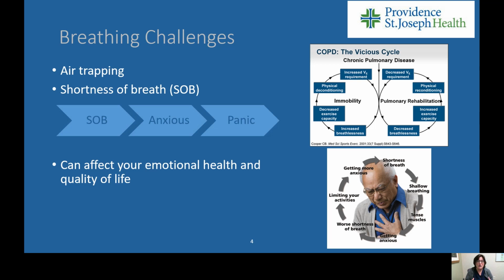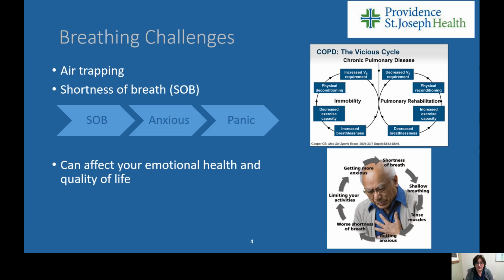We're going to talk about how, in these next slides, that process becomes a little cycle. It can affect you emotionally. It's frustrating, you get angry and sad, and you think, I can't do anything because everything makes me short of breath. That directly impacts our quality of life, because then the everyday stuff is a challenge. There's no room for the fun stuff because we're too short of breath just taking care of our everyday needs.